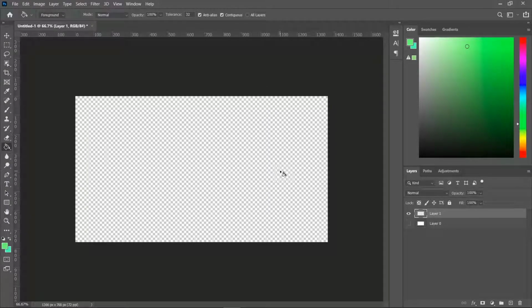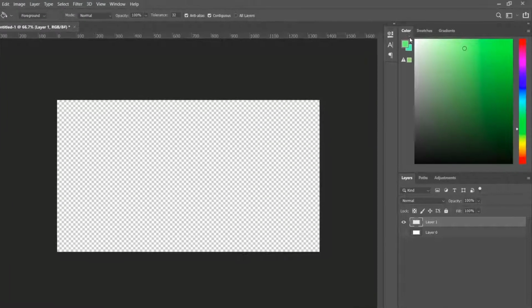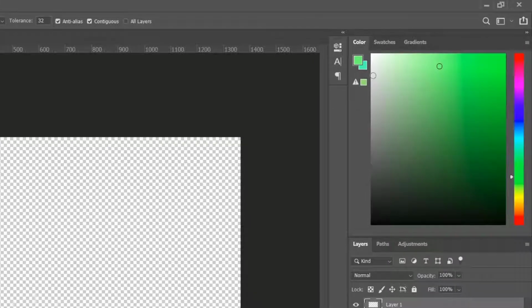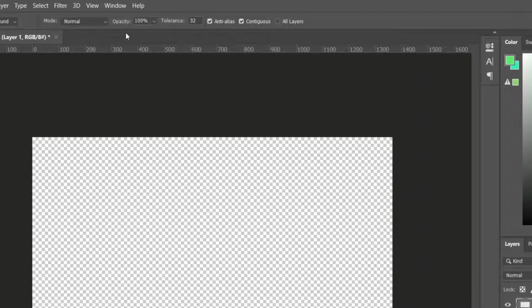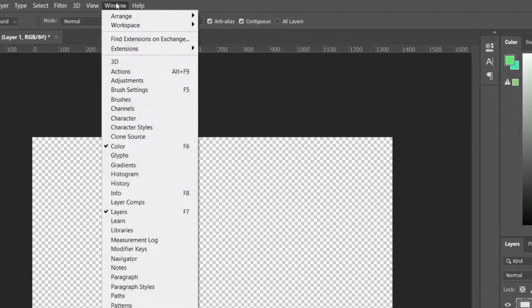Once my tool is selected, I have to select the color, right, that I want to fill into this layer. And I can do that by going to the colors panel in my panels column. And again, for me, this is already docked here. But if you can't find it, you go to your menu bar, click on the window menu, and just find where color is.